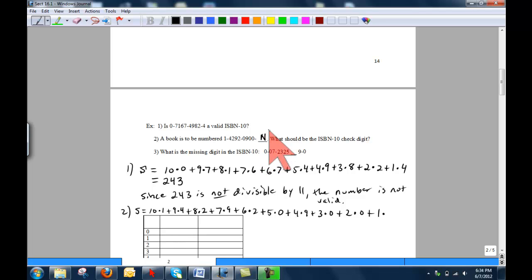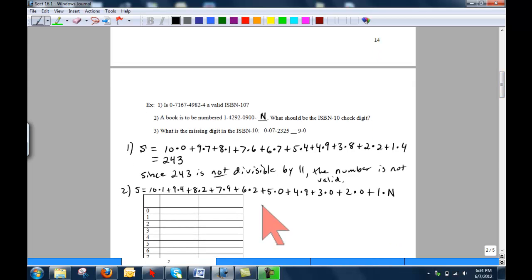Okay, we are trying to decide what the ISBN check digit should be. Let's let a variable n stand for that right now. And then the sum, the weighted sum, finishes with plus 1 times n. And our job is to find n. Let's go ahead and simplify this. The last term has a variable n in it. The first 9 terms do not, and so this can be combined to a single number. If you work out what that is, it's 173, and then the very last term can't be combined yet. It's a plus n.